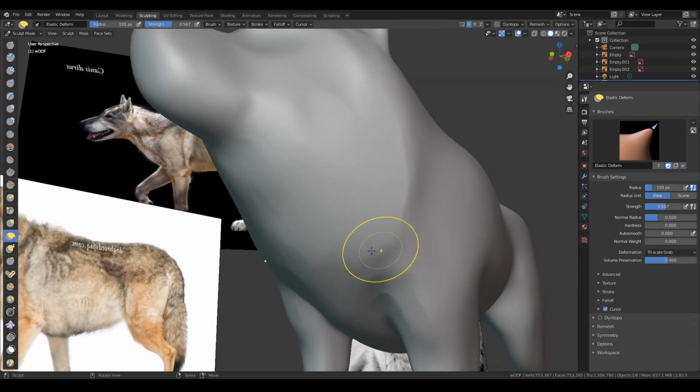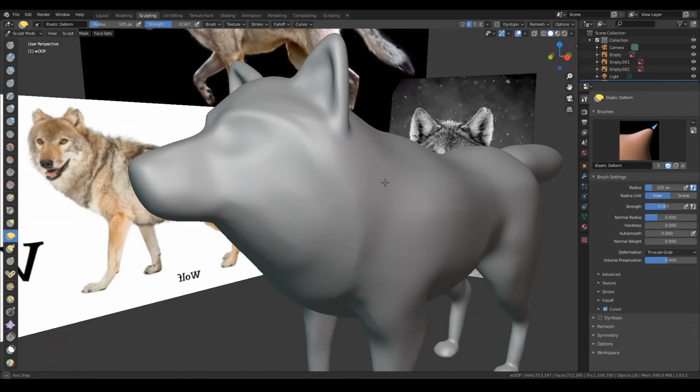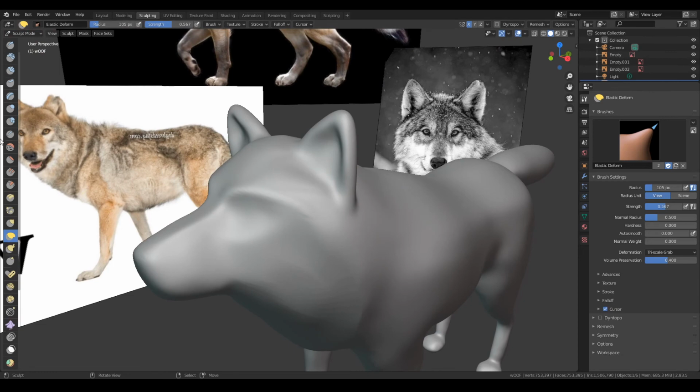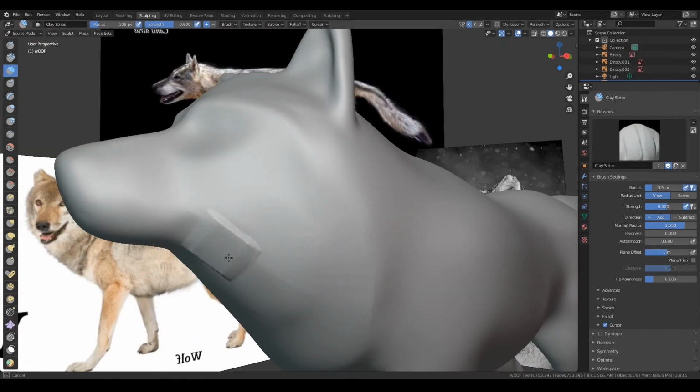Okay, I'm going to pull that out. I'm just going to give it a little bit of a pull, a little push, a little tuck, a little pressure coming out. And you know, it might not be bad, because that's not bad as it is. Give it a little clay strip, you know? Oh, that's way too much clay strip. I was using my mouse. You caught me. That's the difference between the mouse and the pen.